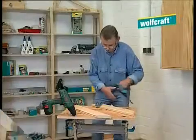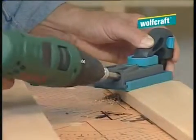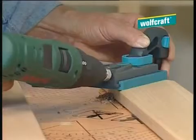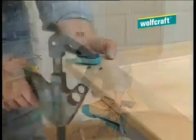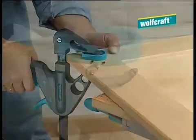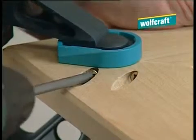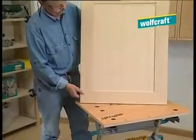The undercover jig can also be used to precision join frames by a mitre. If the frame is not glued, you should always drill two holes for each mitre. Then clamp together the frame and clamp each of the corners. By inserting two clamping screws into each corner, you get a very secure, precision mitred joint, even without using glue.